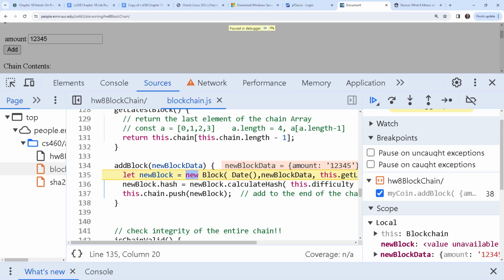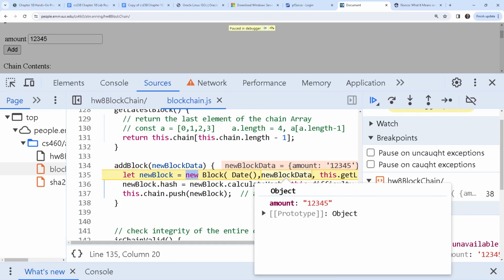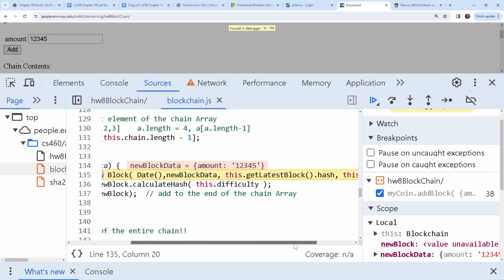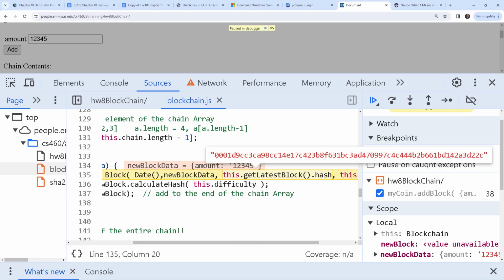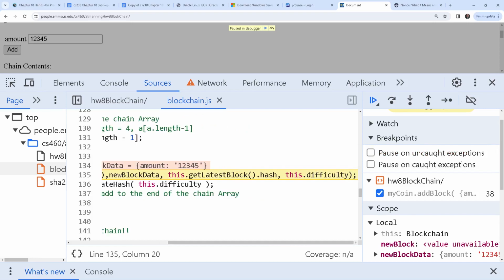Now we're going to start exploring where this nonce is being used. I'm saying let's create a new block. I'm calculating the date as a parameter. The new block data, that's going to be the data put in this new piece of block. I'm going to get the hash of the last block. That's needed whenever I create a new block. And I have a fourth parameter called difficulty. It's just going to be a number, and you see here that that's the number 3.